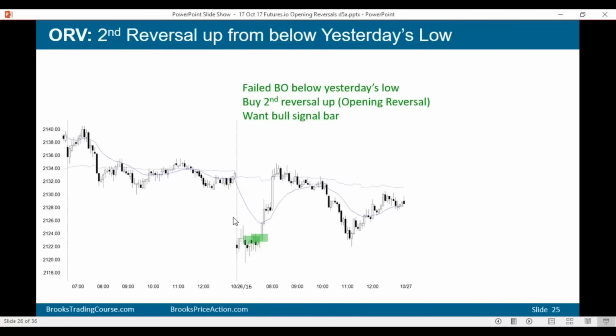Again, a gap down below yesterday's low, we reversed up, it failed, and now we're reversing up again a second time. So this is a second entry for a failed breakout below yesterday's low with a decent buy signal bar. And if you want, there's a third buy signal bar here if you did not take the second entry. Or if you want higher probability, you wait until you get a couple strong bull bars closing above their midpoints and then just buy the market on the close of that second bar.